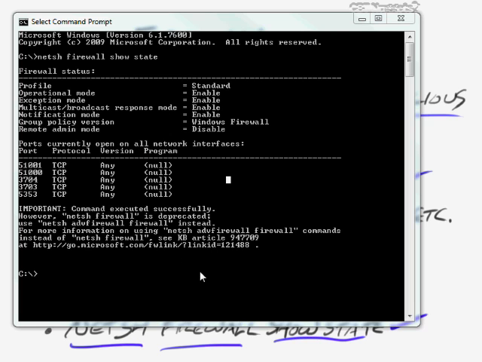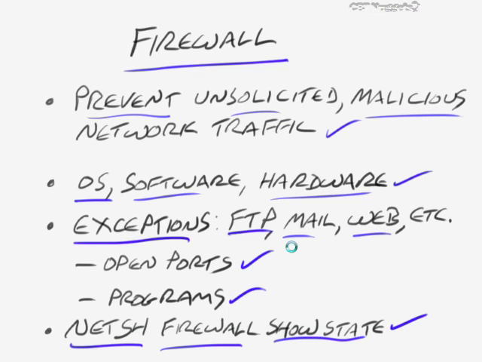I will tell you that if I were to uninstall the Symantec product, that these would be the settings that would be in effect. Notice also that for Windows 7, it says that the netsh firewall command is deprecated, and they recommend that we use this instead. That's just a practical note. For the exam purposes, you would still want to know about this bottom line down here.